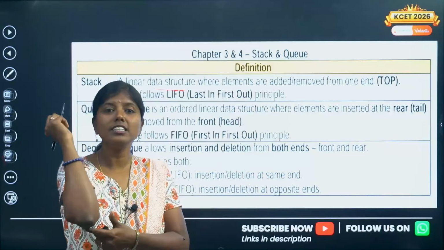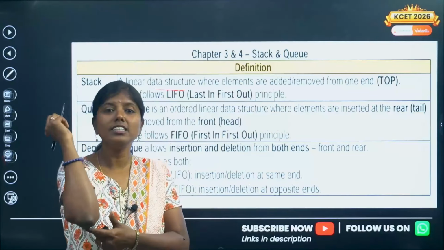So a stack is a linear data structure. A data structure is a method of organizing data very efficiently. I have to store it efficiently and I should be able to retrieve it. And it's linear, which means the elements are stored one after the other, wherein insertion and deletion take place only from one end.